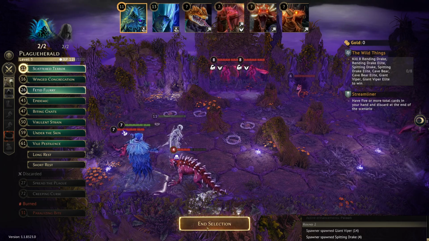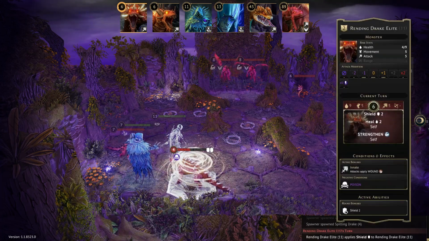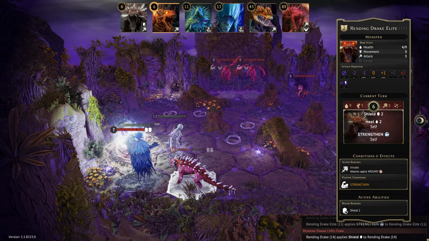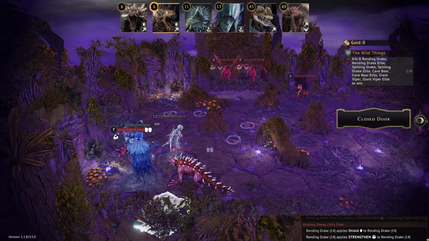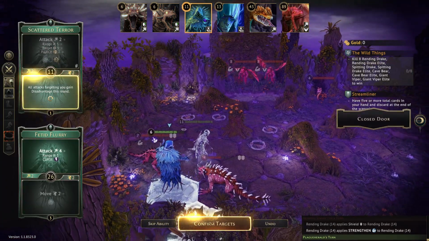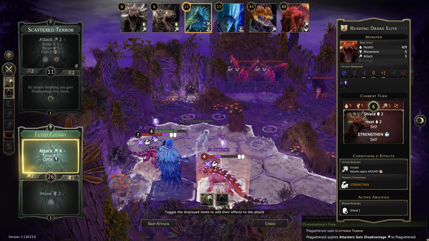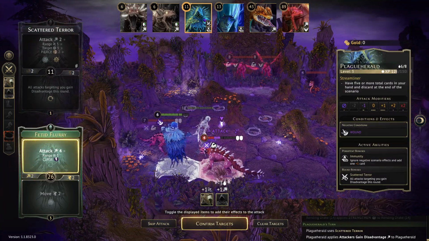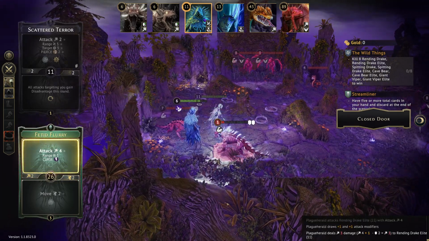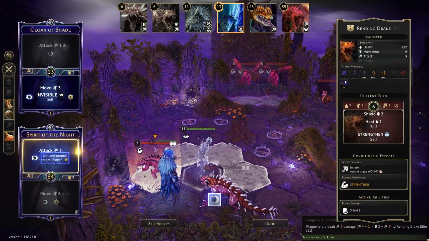And Fetid Flurry to try and get this guy killed. Okay, they're healing up, which doesn't help us, of course. Take that damage for now. Right. Disadvantage and the double armor. I really don't like it. Okay, that was better than I expected. Kill you.